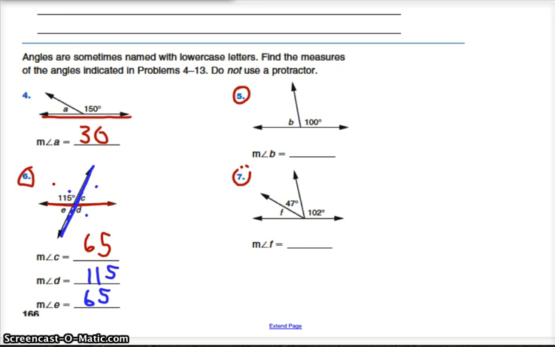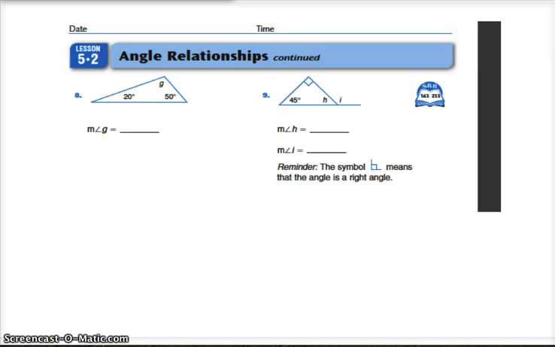So that takes us on to our next page. Now we are dealing with objects, so shapes. Before it was just angles, now we're dealing with shapes. So we've got to figure out, okay, how many degrees are in a triangle. So if I told you that there are a total of 180 degrees in a triangle, you can then find the missing angle. We're going to look at number 8.